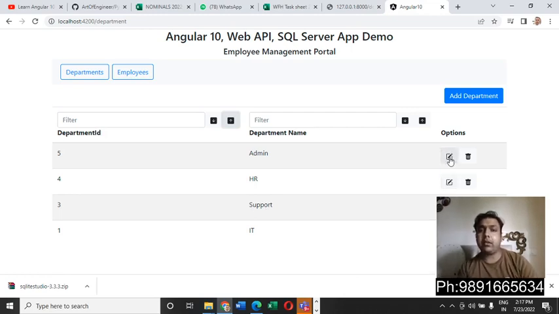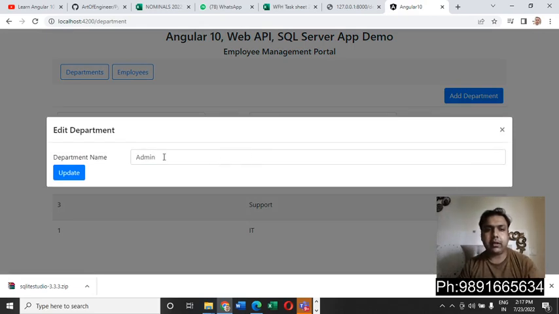In case the user wants to edit the details of any employee, or if he wants to make some changes over here in this department's screen, he can simply use this edit option. And then suppose he wants to change it to admin 2. If he has to change the department's name from admin to admin 2, he can simply do it like this.